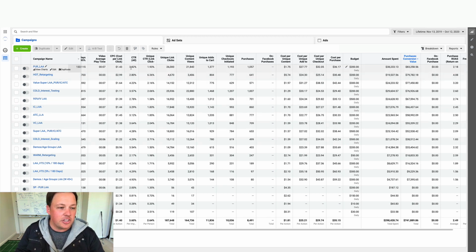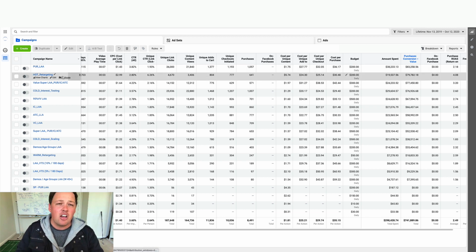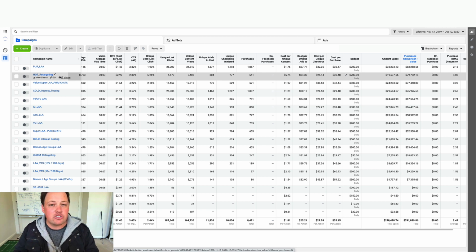But we can see some of the campaigns that I am running. I focus a lot of my scaling on lookalike audiences and retargeting. I do cold testing to give Facebook some data and get Facebook to learn who my dream customer is. Then I scale through retargeting and make more profit, and once Facebook understands who my dream buyer is, through lookalike audiences.